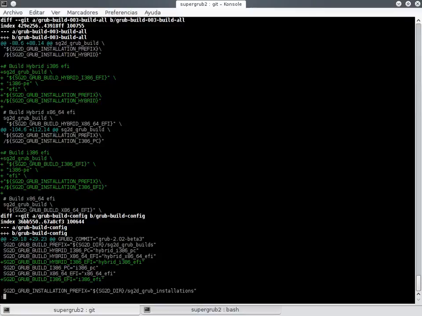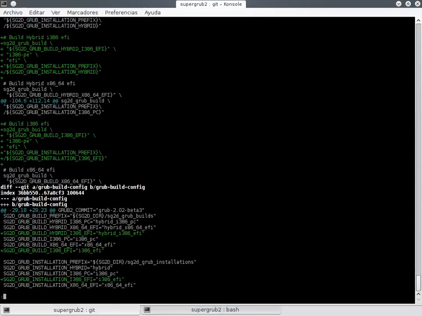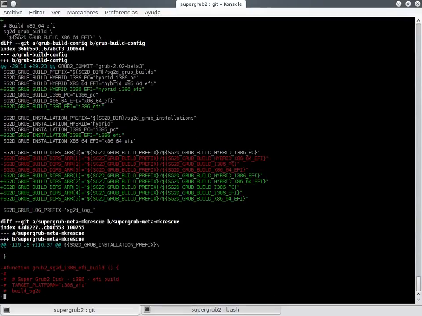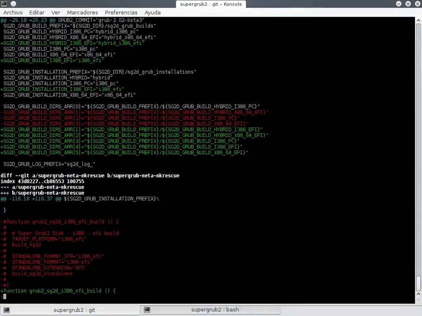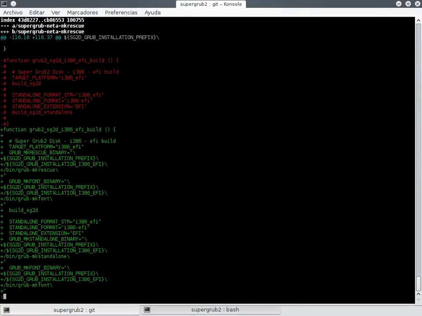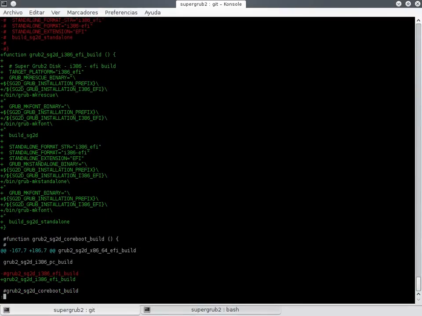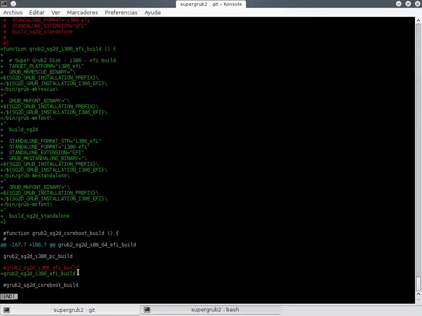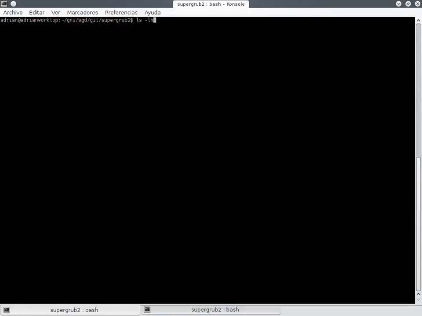So this is the hybrid part, which is based on E366 EFI. This is the standalone, well, the ISO for E366 EFI. So that everything builds okay. Rescue, so that it builds, and we enable the build for E366 EFI. You know what I was trying to say, aren't you?